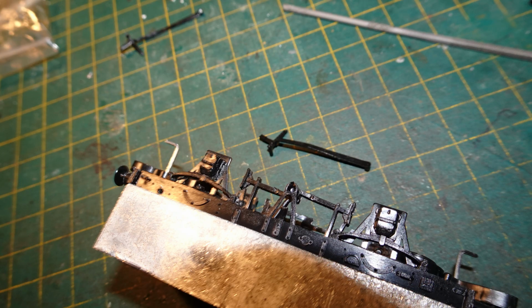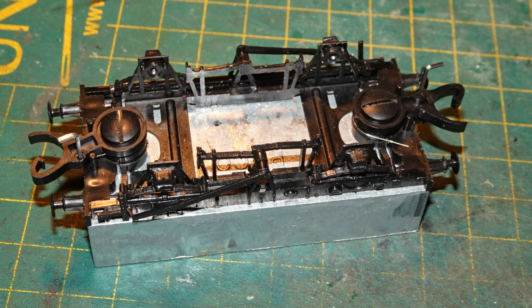The brake levers need to be push-fitted to the sides of the wagon. There is a small hole in the sole bar at one end into which a pin at the top of the brake lever bar pushes. Then the pin on the other end of the brake lever pushes into the hole in the hanger at the centre of the sole bar. Here you can see both brake levers fitted. So this chassis is essentially complete, except that one of the coupling springs isn't in right and I haven't fitted the wheels, as the instructions never told me to, at least as far as I can see.